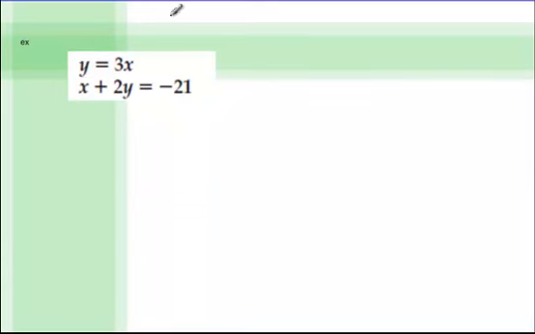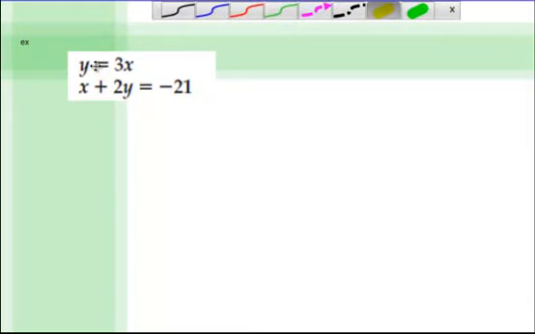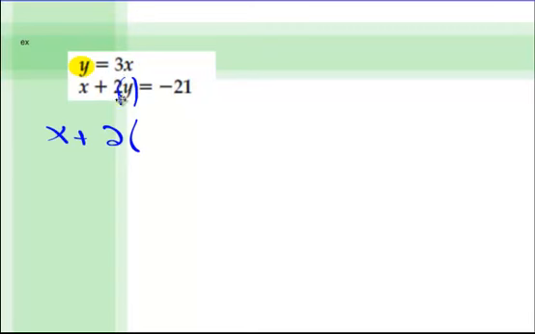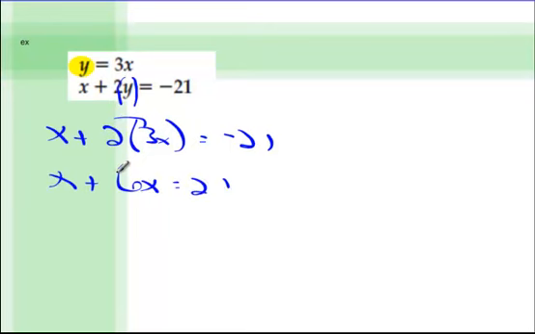In our second example here, we want to point out the same thing: these are starting off pretty elementary, because one of the variables is already solved for, because that's going to be our first step when it's not done for us. So y is equal to 3x. Where I have y, I can substitute 3x. So y can be replaced, right? That's the word we used, replaced. Keyword today, substitute. So x plus 2 times, in place of y, I'm going to substitute 3x equals negative 21. So I have x plus, distribute here, 2 times 3x is 6x equals negative 21. 7x equals negative 21. Divide by 7, x equals negative 3.